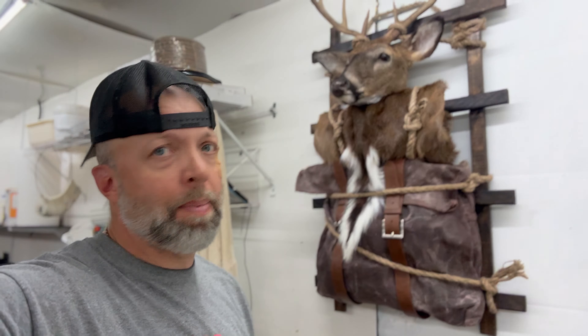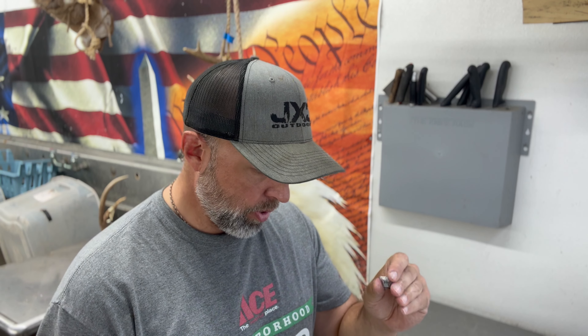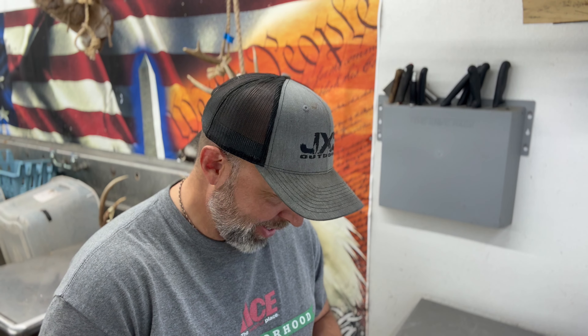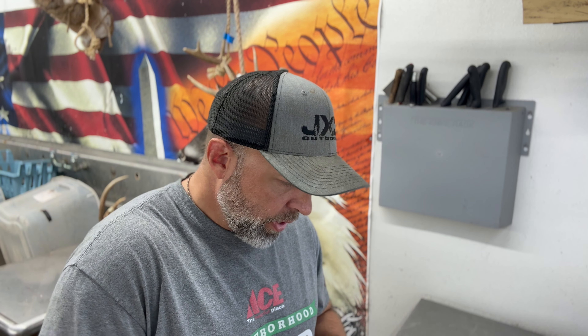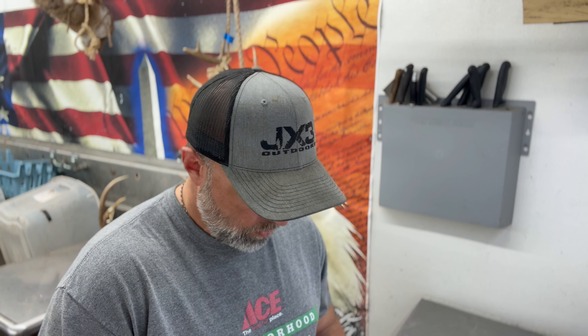I got my eye patched up. Got the bag on the pack mount that about took my eye out — it's not even that sharp either. That sucker hurt. I've got the deer ready to paint, so now I'm going to paint. One thing about painting, if you're using an airbrush, is making sure that you maintain your airbrush, keeping it nice and clean — which I tend to neglect until I need to use it. And then I have to go back and clean it. Usually by the time I get done painting, I'm ready for a shower and some supper, so most of the time I'm cleaning on the day I need to be painting.